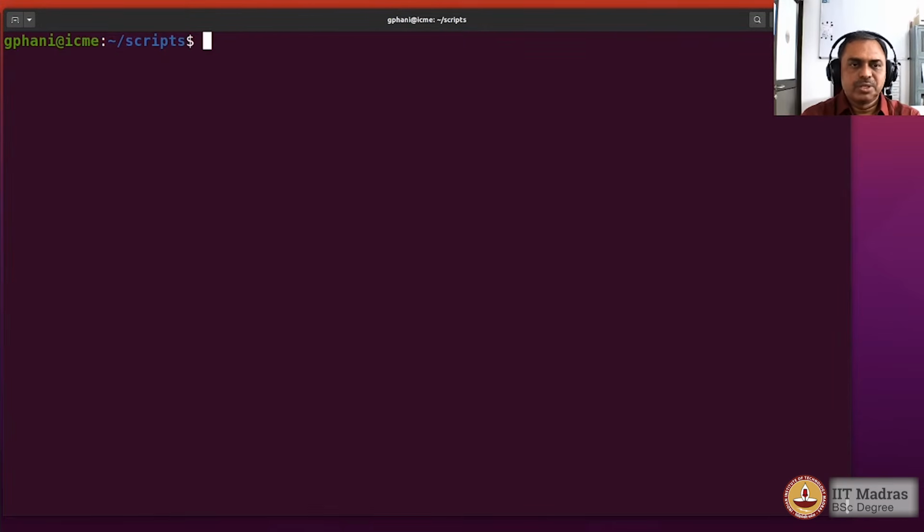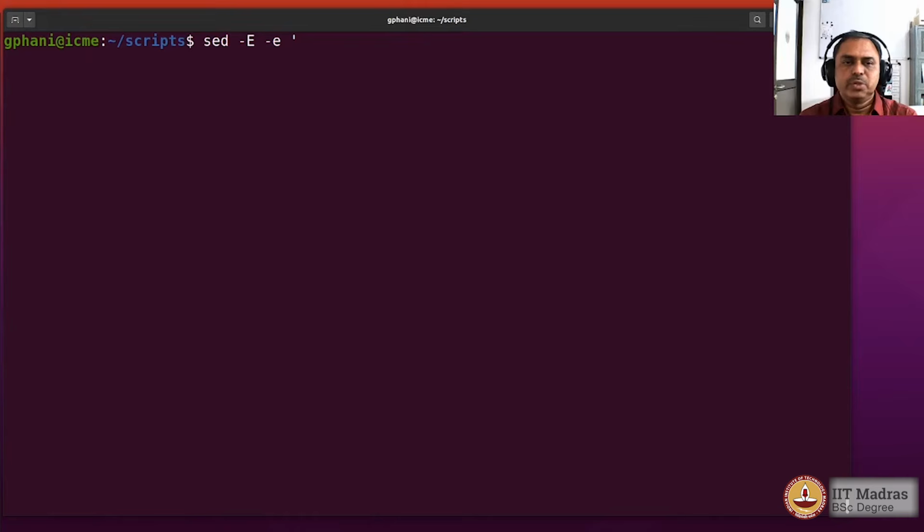So let us try that out. So minus capital E indicates that you are going to use the extended regular expression engine, so that the character set with the colons on either ends could be used.